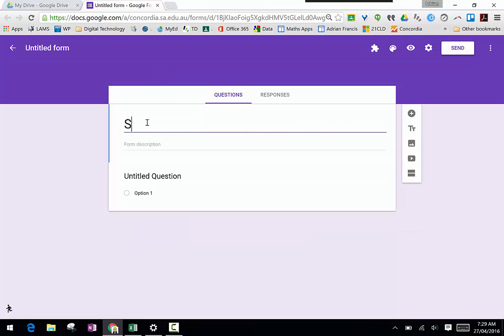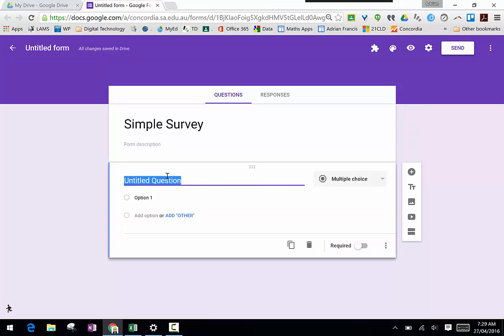So I've just got a simple survey, remembering that you've got to label it to start with. And if you want to add a description explaining what you're trying to find out with your survey, you can as well. So it might be getting customer feedback or input about elective sessions that you're going to run. When you've got your first question here, you can title it. So it might be, if you're surveying students, year level.